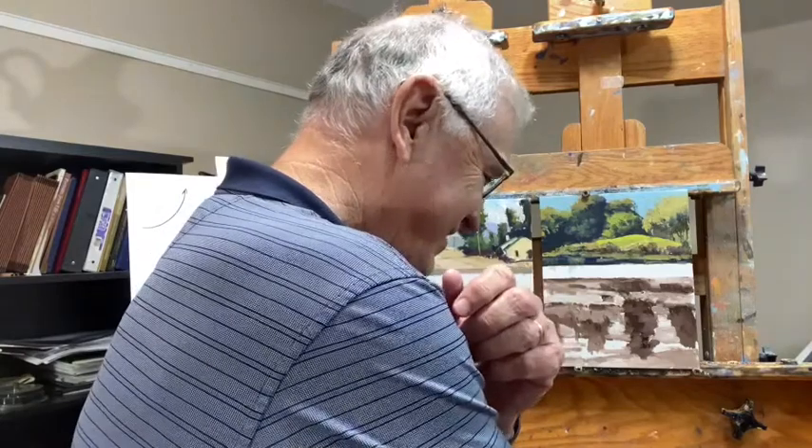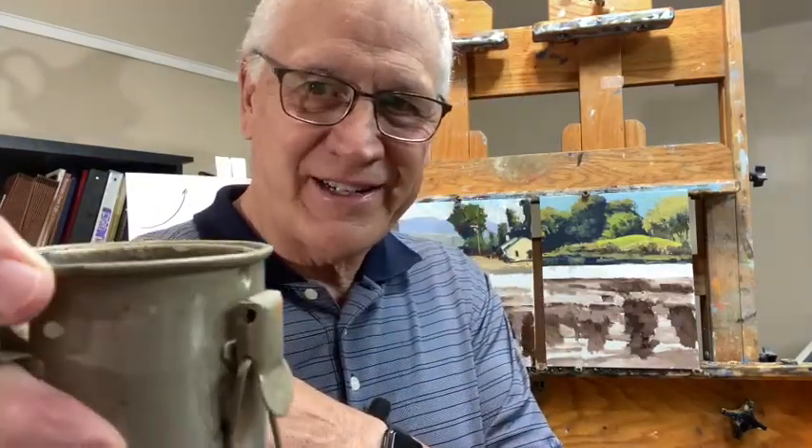Going forward I've decided that I should publish at least once a month, during the first week of each month, a curriculum preview — kind of like what's coming up over the next month, what we're gonna be painting, to give you some idea of what's coming. So each week it's not like you open your email and it's a surprise. I just about knocked over my tarp. Anyway, I thought it'd be a good thing to do, just give you some kind of idea of what's coming up, and that way you can plan your month around it.